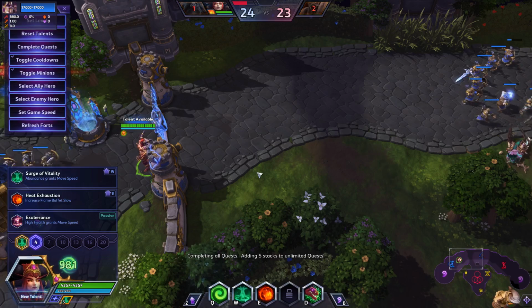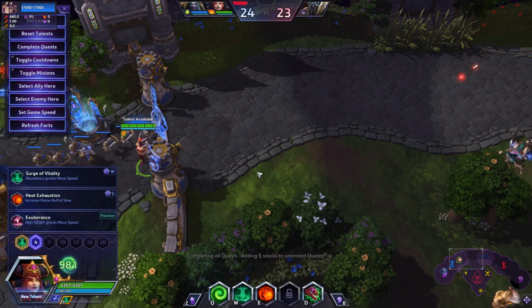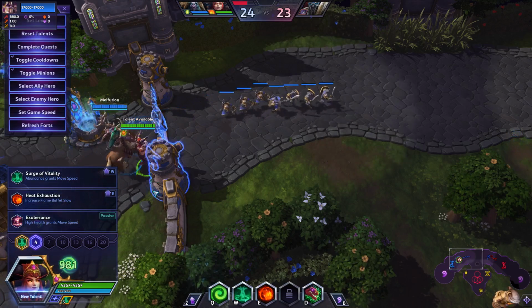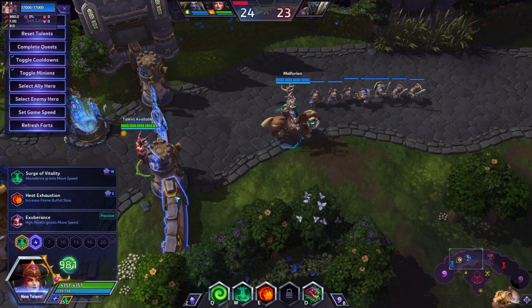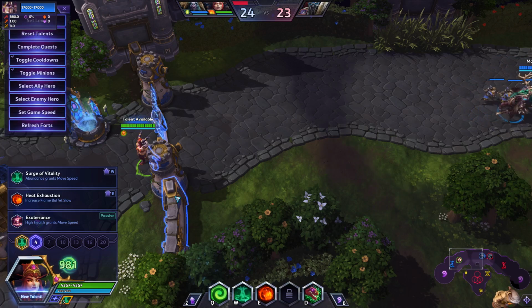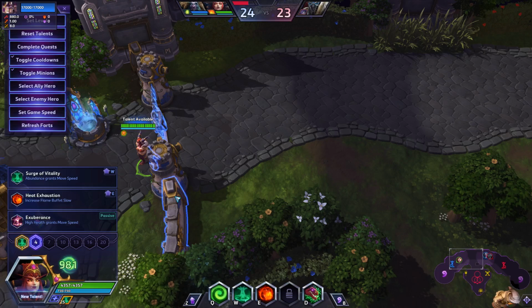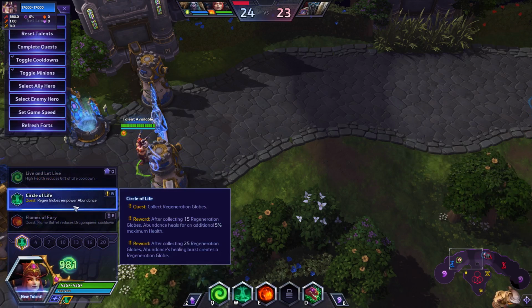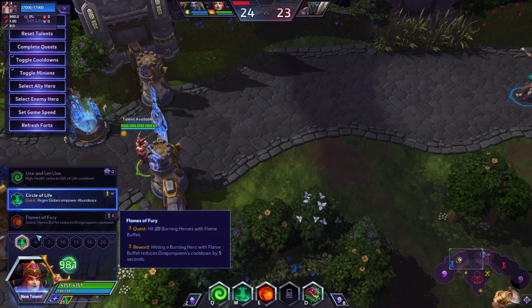And if you combine this with a Diablo, who has that talent at the beginning that makes regen globes more powerful, or maybe a Tracer who has the talent that makes regen globes more effective, or a Li Ming, where regen globes give you more mana as well as spell power, this allows you to have regen globes wherever you need them to be, and it's extremely powerful late game.